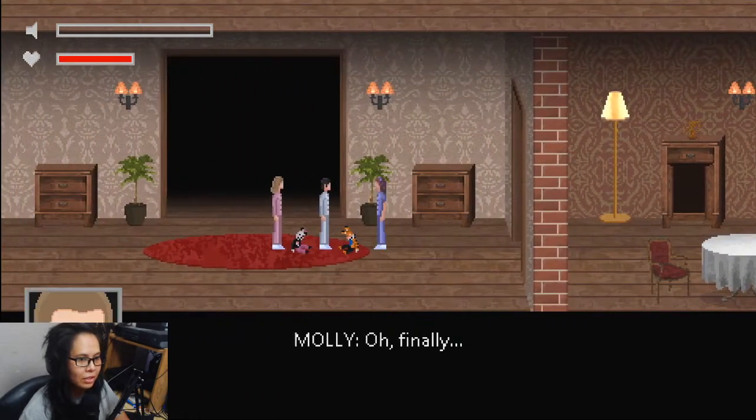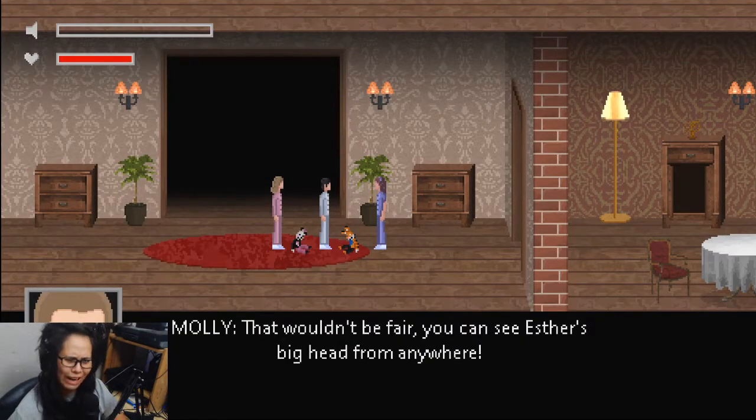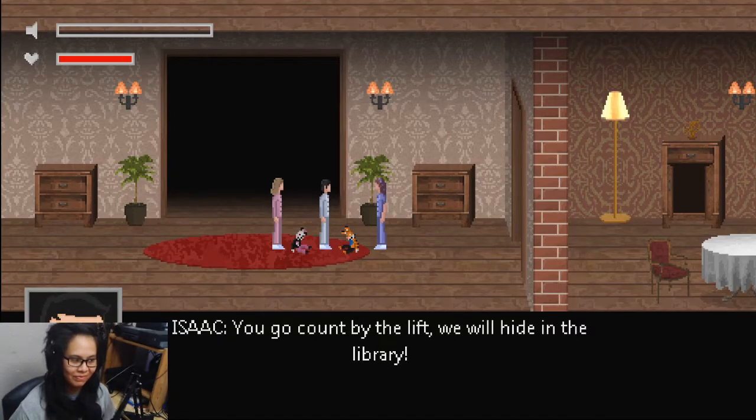Oh, there they are. Ugh, finally. Do you want to play hide and seek with us? That wouldn't be fair. You can see Esther's big head from anywhere. You are so funny, Molly. Don't forget beautiful and clever. You go count by the lift. We will hide in the library.